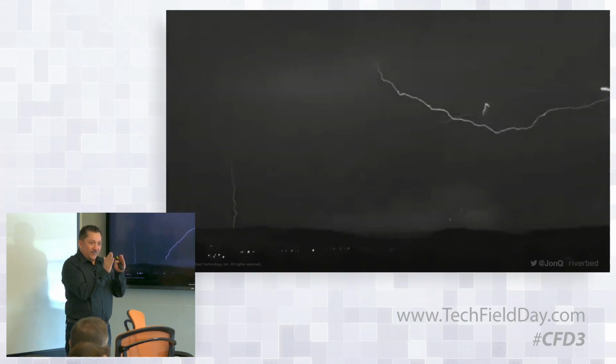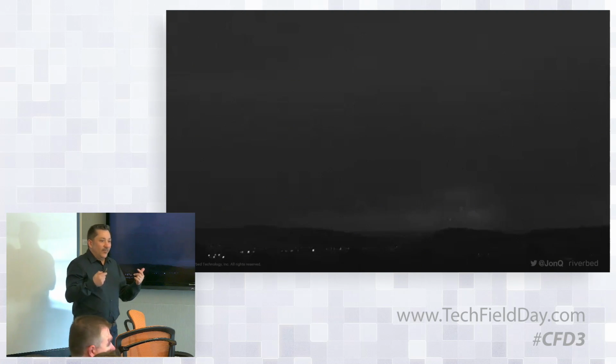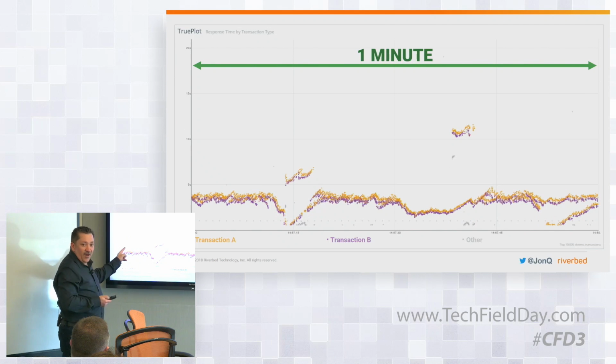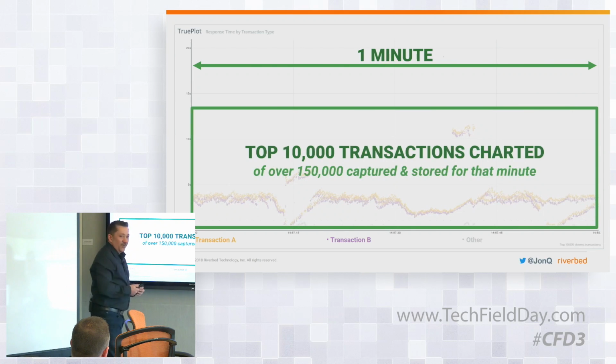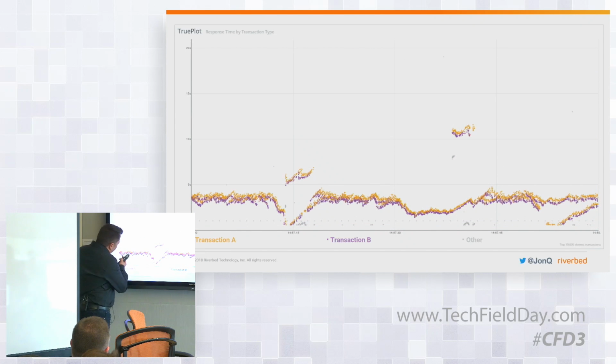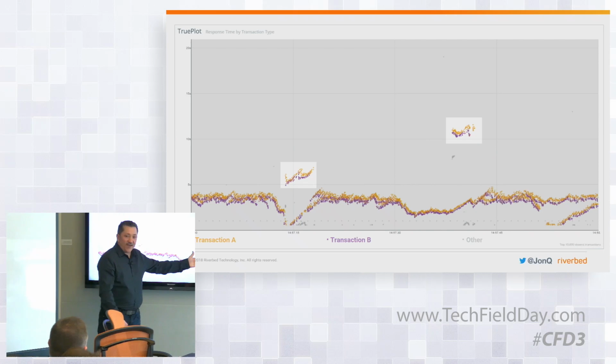So for the same sub-second period of time, I'm able to have a much more educated conversation about the behaviors that are happening here. In the world we live in, where we're talking about so many little things happening within the constraints of a sub-second transaction, this is where our big data matters. This is a 1 minute period of time. We're not giving you 2 data points or 5 data points. We're giving you 10,000 unique samples from the individual transactions we captured, not plotted as a line chart, but as a scatter chart and faceted based on, in this case, transaction type, where we could say, well, what happened here? Why are A and B slow at the same time? I'd ask, why are they slow and fast at the same time?